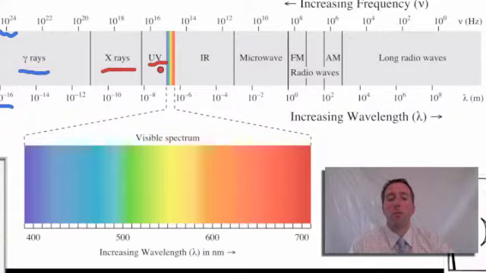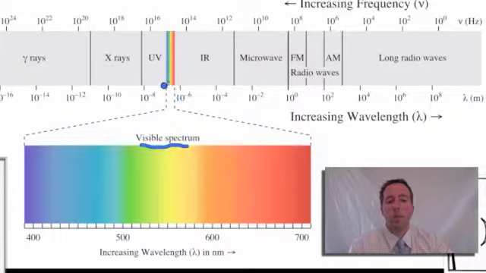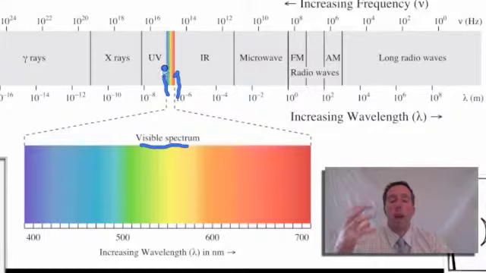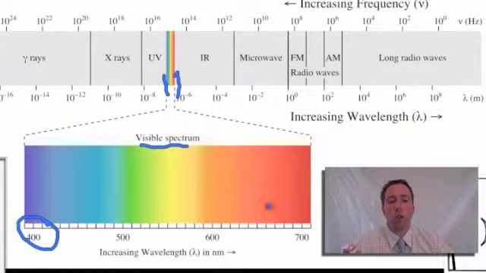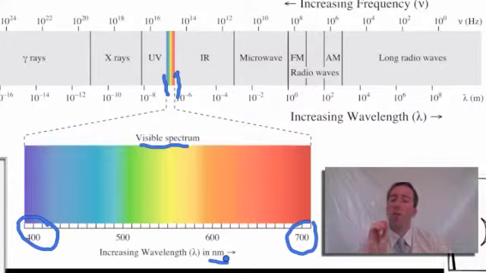But then after ultraviolet radiation, we in fact hit what we know best, and that is, of course, visible light. So visible light is just this little teeny tiny part of the electromagnetic spectrum. It's a type of electromagnetic radiation, and it's just the right frequency and just the right wavelength. It's about 400 to around 700 nanometers, so very small waves.